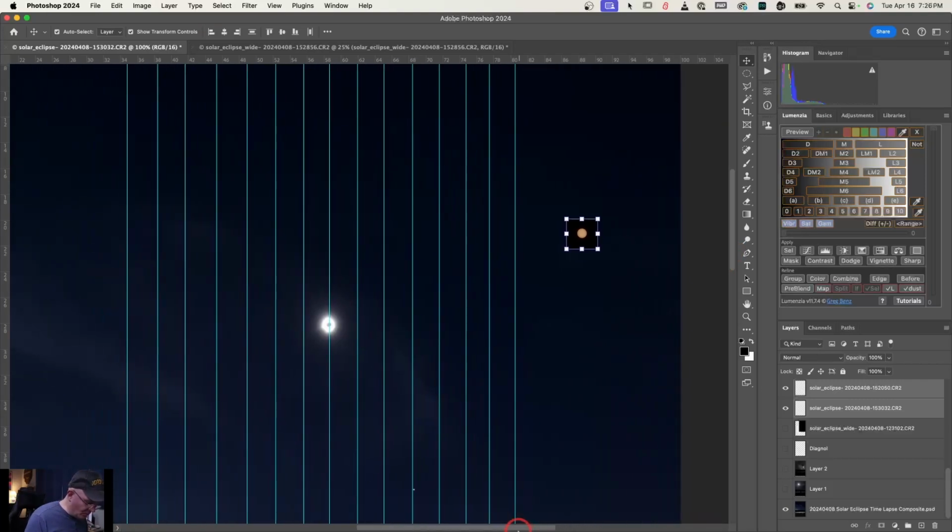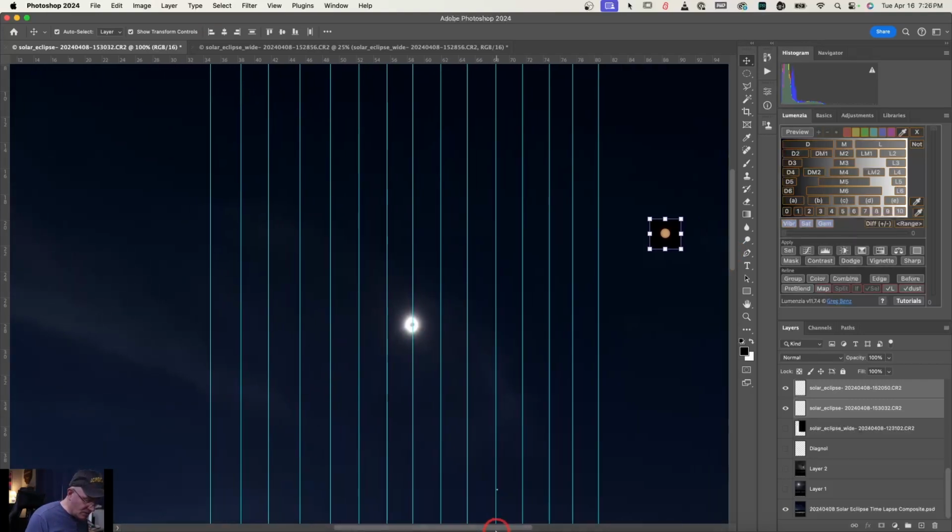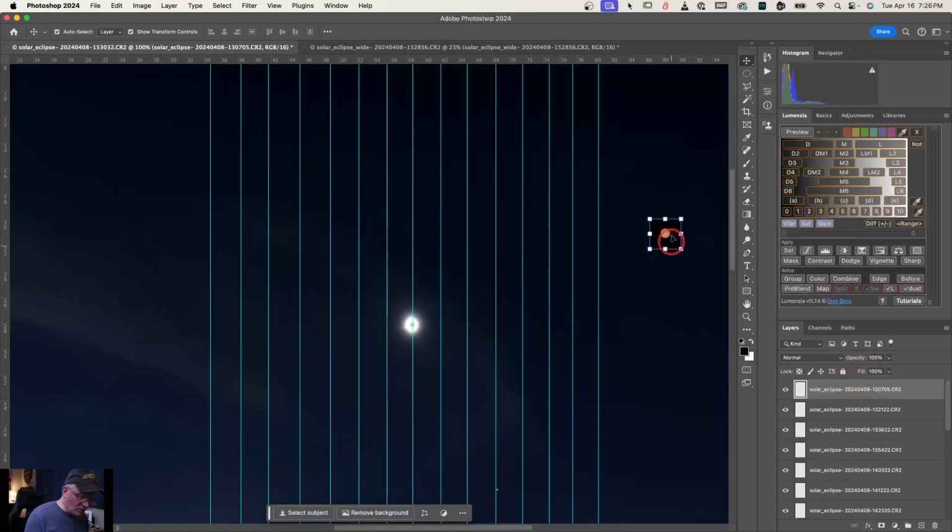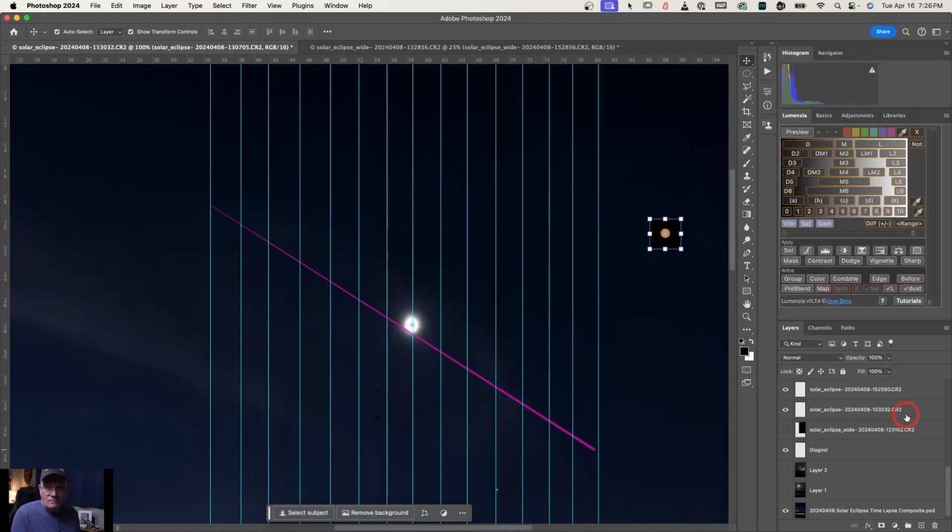So I'm going to move this to the center, and starting with the top layer. This is the first image that was shot, and oops, we got to bring back our diagonal line. Let's show diagonal. So now we brought back the diagonal line.